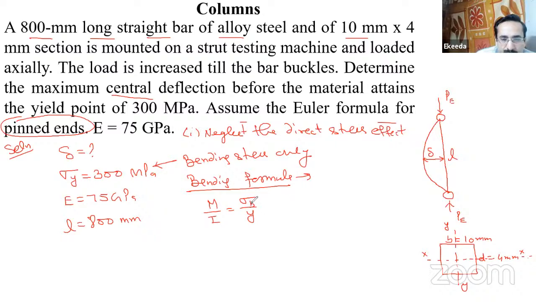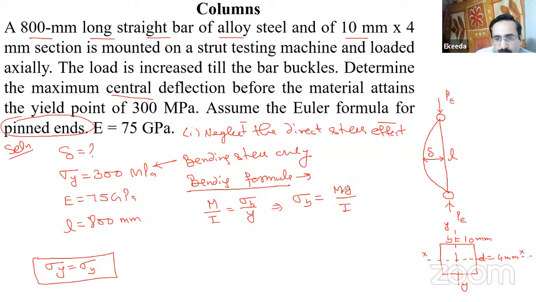This is bending stress or yield stress in this case, right? It means that sigma y is equal to sigma b. Yield stress is basically the bending stress if we are neglecting the direct stresses, right? So from here, sigma b can be written as, which is now sigma y, that is equal to My by I. And what is M? This is bending moment. Here M is the bending moment.